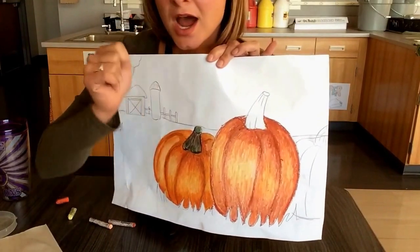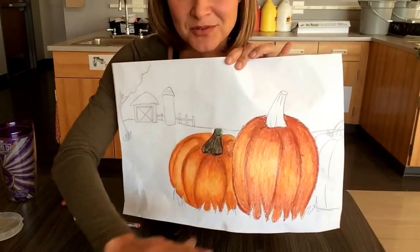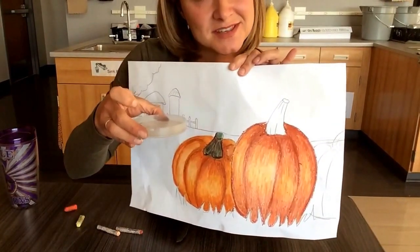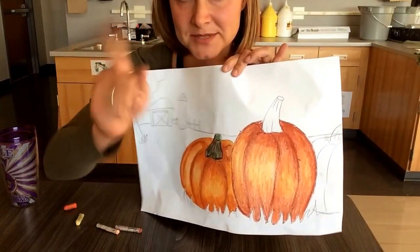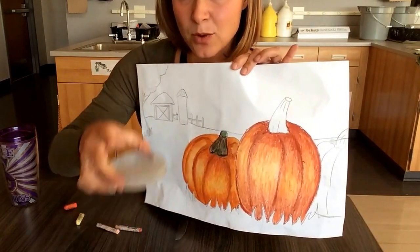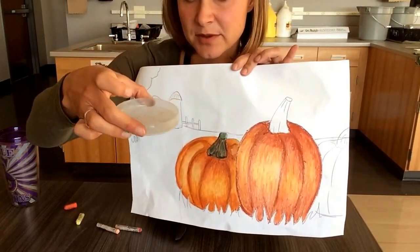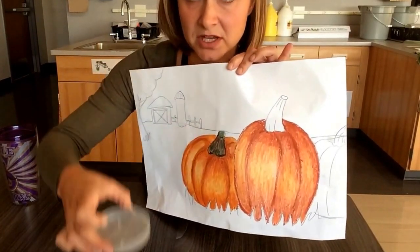Now here is my final step. It needs to look pretty smooth before you do this. Don't rely too heavily on this last step, which is the baby oil. So the baby oil is on the back counter opposite of the sinks where it says 5th grade. And I have one of these dishes per table. It is not very full. You can hardly see the baby oil there. And that's on purpose because you shouldn't use too much of it.